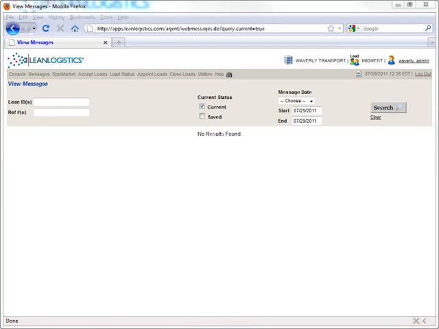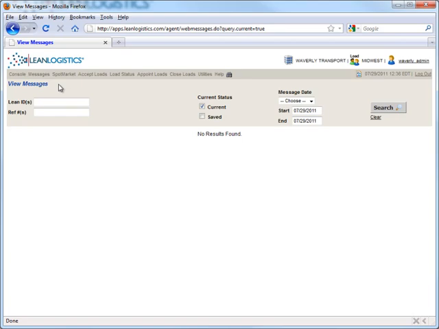One of the most appreciated features of the Lean Logistics On-Demand TMS is the advisor notifications. Lean advisors are managed at the user level and are used as a means of communication within the Lean Logistics Transportation Network. Advisors come in two forms, web-based and email. Web-based advisors can be found by going to Messages, View Messages. This is also the initial screen when you first log in. Email advisors will be sent to the address indicated in the user's contact information. So accurate contact information is vital.